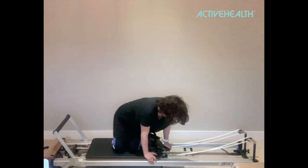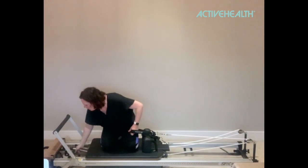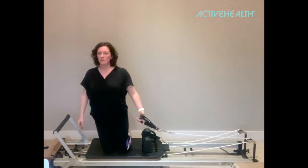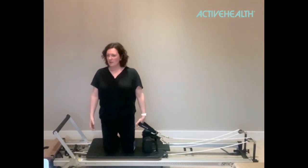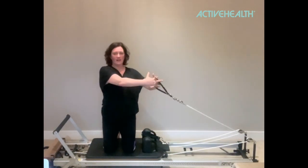Okay, so from there, let's come up. We're going to stay in kneeling, but we're going to face forward. And I'm going to get you to go down to one blue. I'm going to do a little bit of rotation. So, we're going to come up, remember, up on our knees, especially in a blue. This is a little bit more wobbly, so just keep your knees about hip width apart, give you a slightly wider base of support.